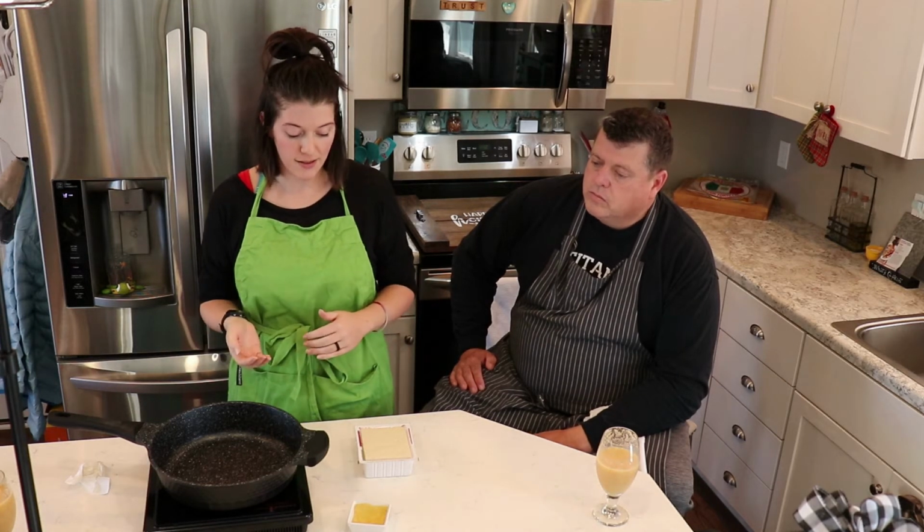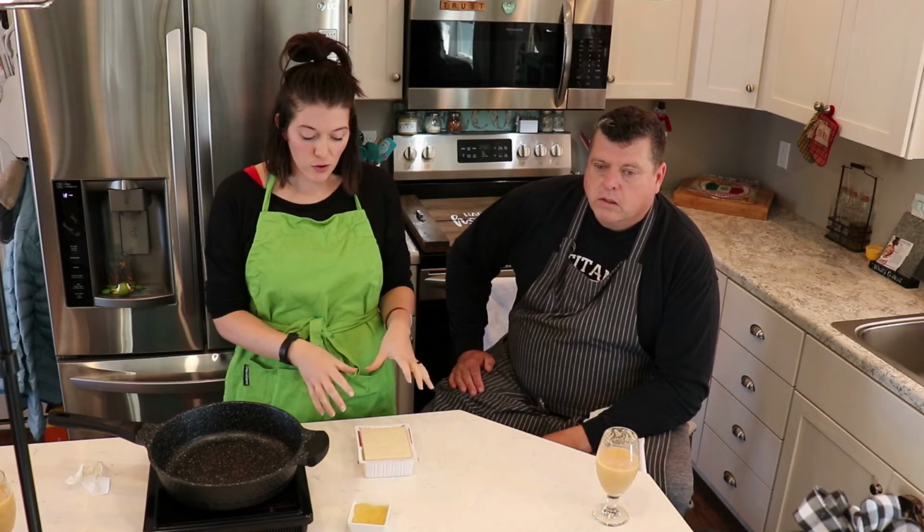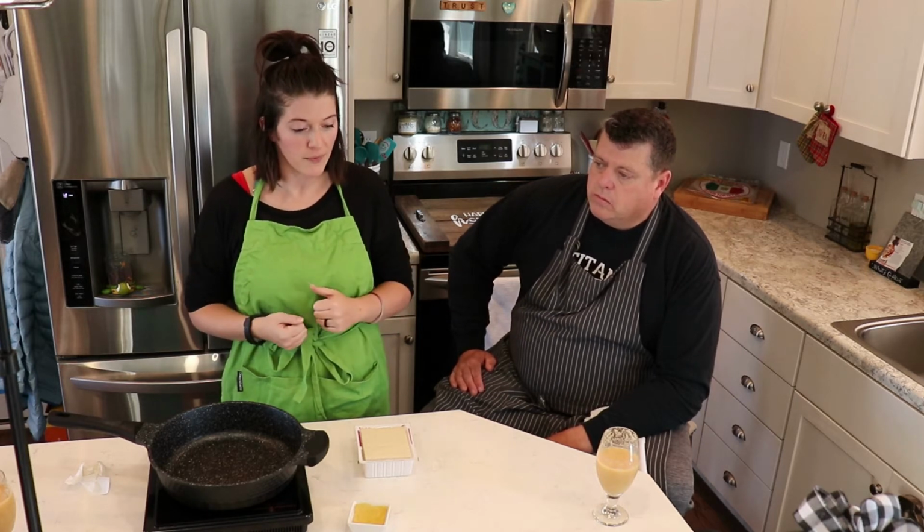When you compare 8 ounces of tofu to 2 eggs, the tofu actually wins in the protein department. So 2 eggs generally would come with about, now I can't remember, 12 grams. Yeah, 12 grams of protein. The tofu comes with 18. So that's still a little more protein. So it wins in that area, which is pretty cool.